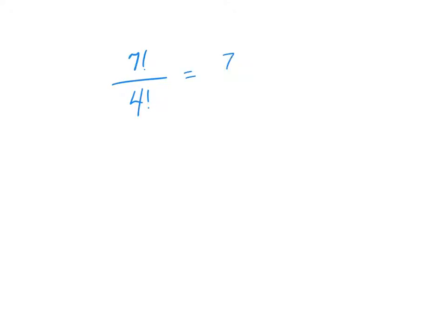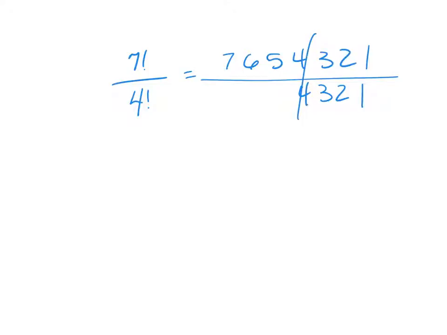7 factorial is 7 times 6 times 5 times 4 times 3 times 2 times 1. 4 factorial is 4 times 3 times 2 times 1. They bite the dust, so if you just multiply 7 times 6 times 5, you'll get the same answer as if you did that on the calculator. What did you guys get? 210. And that is 30 times 7, which is 210. 6 times 5 is 30, times 7 is 210. So either way, the calculator does it for you, so there's no sense.